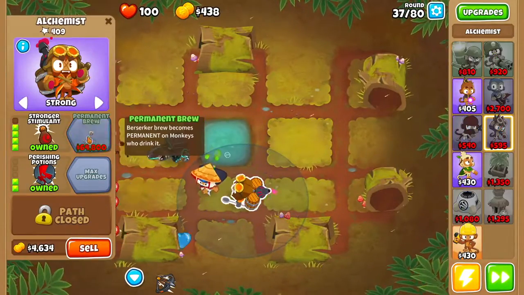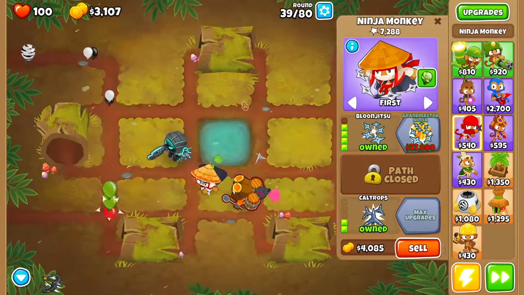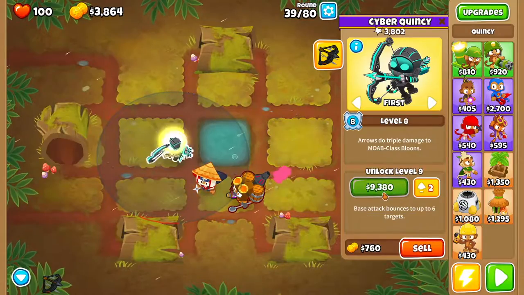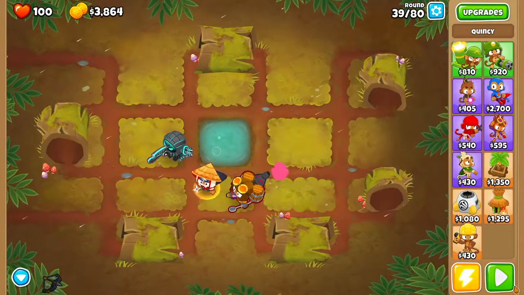And then we want to get Stronger Stimulant. And then we're going to get Caltrops. And then on round 39, we're going to turn off Auto Start. At this point, we're going to go to Quincy. We're going to pay the 500 to get Quincy to level 8, and then we're going to turn on Auto Start again and get started.